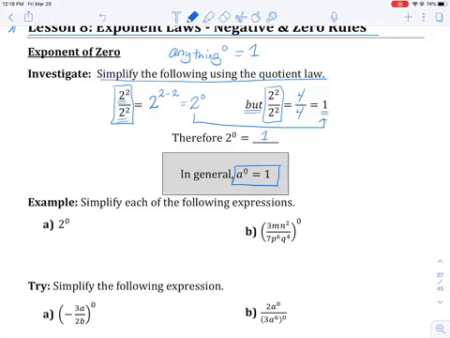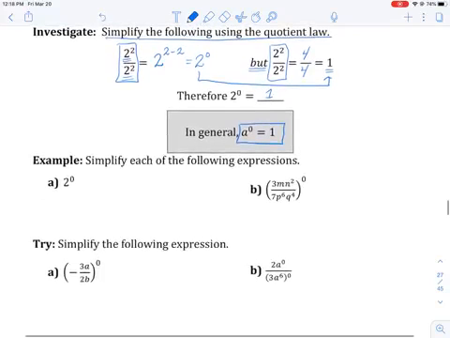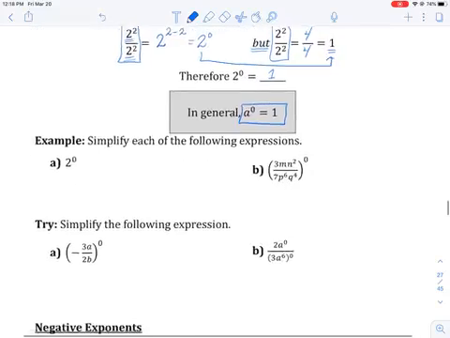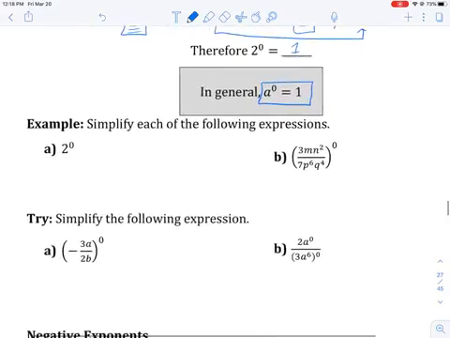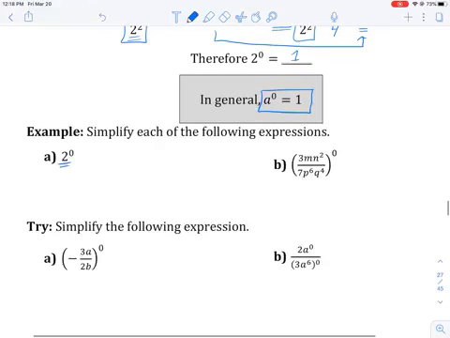Now we do have to be careful with this a little bit, because the base is immediately to the left of the exponent, and if that has brackets, that may have different ramifications. It might look like it'll be a 1, but it may not be. So let's look at a couple of examples.